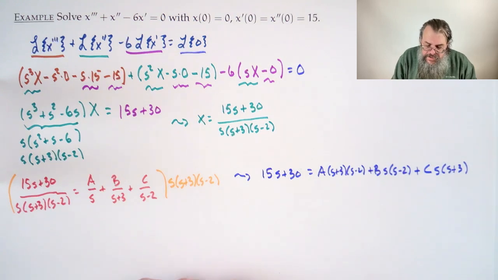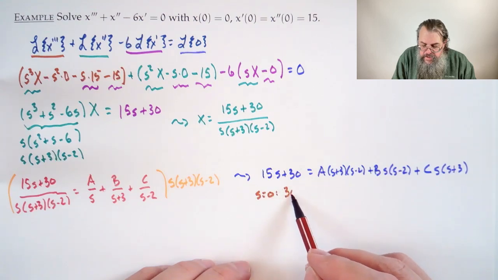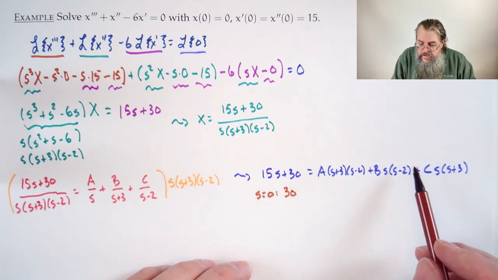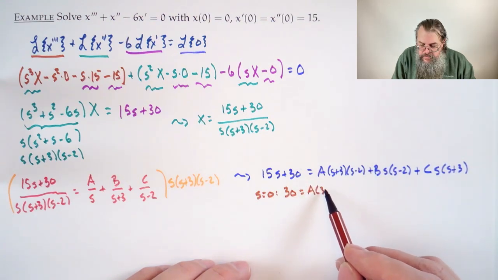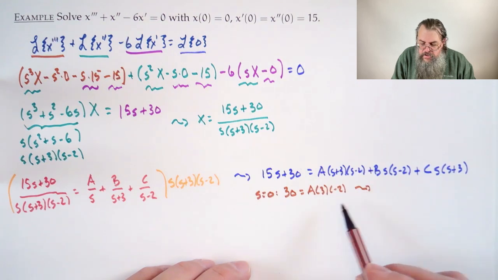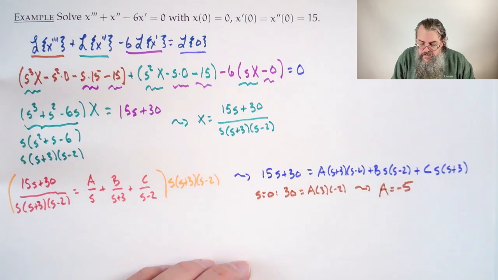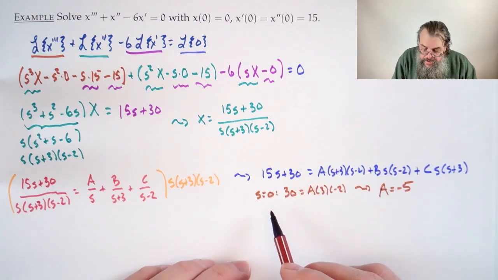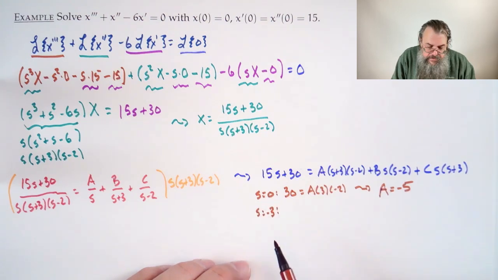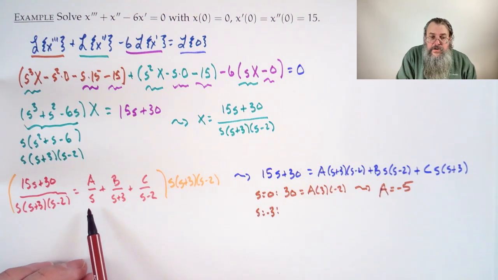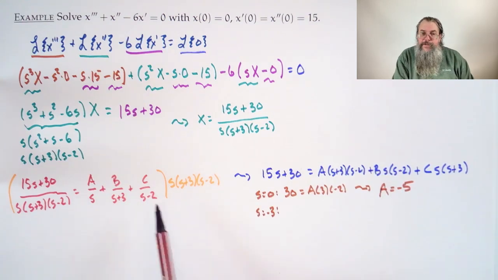So for instance, let's make the choice s equals 0. If we do that, we're going to get 30 on the left-hand side, and boom, boom, the b and the c term go away, so we get equals to a times 3 times negative 2. Well, minus 6a equals 30, a equals negative 5. Wonderful. All right, what about, let's say, s equals negative 3? Now you might say, what? Why are you going in that order? Well, 0 is here, negative 3 is there, 2 is there. So I'm just working my way, A, B, C.